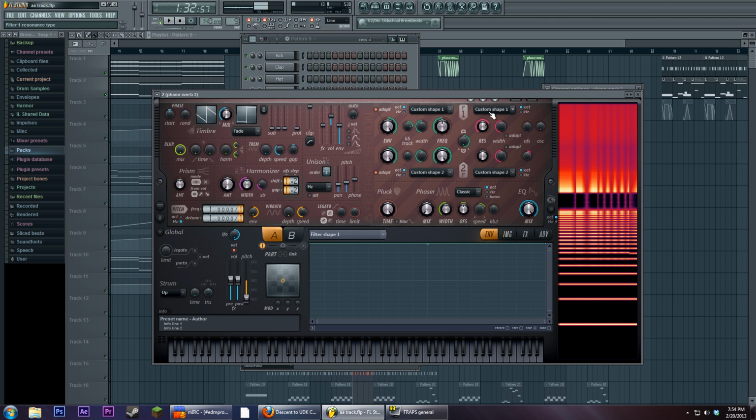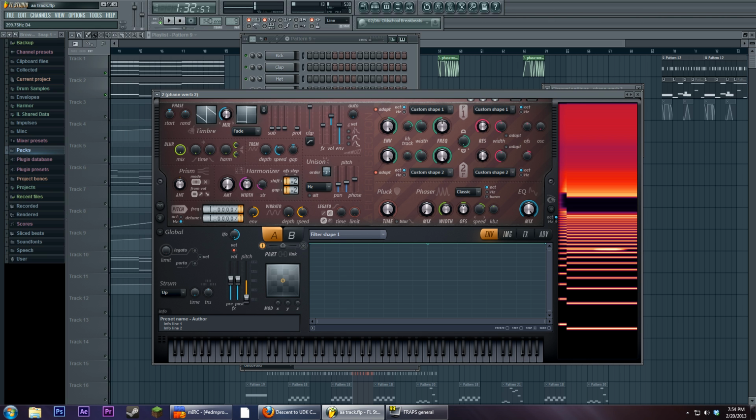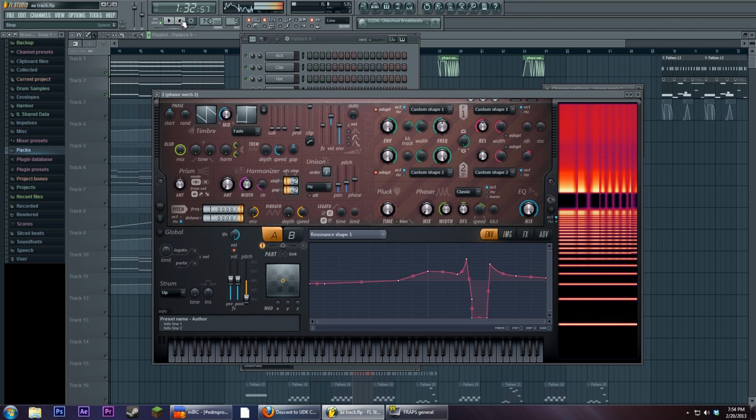I can also make a custom shape for resonance, and you can also do things like change the width. You can move the resonance away from the cutoff point, and you can also self-oscillate the resonance, which means it'll actually make a note where it is presently. I don't usually use that, but that's an option if you want it. So you right-click it, and you have this graph, which is not 0 to 100, but in fact negative 100 to 100. And when you see this shape and you see this action here, it's pretty obvious what's going on, what it does there.